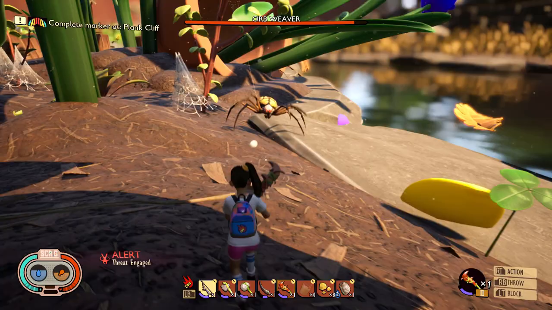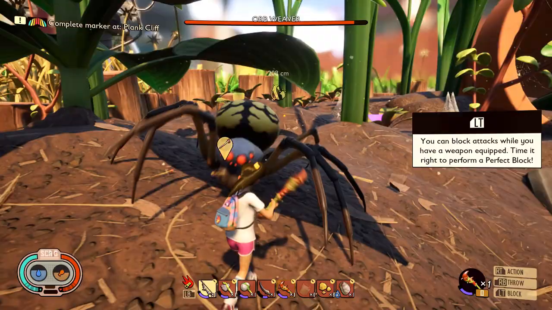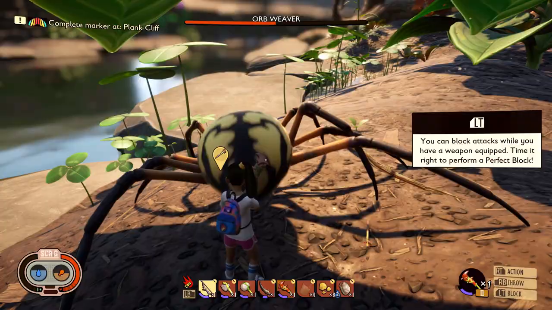Today I'm going to go over two methods, one cheesy and one not, for how to take down those beastly orb weaver spiders. Method one is the cheese method. This one I actually discovered by accident, but I've been doing this to stock up on spider materials every single day in game easily. First, you'll need a bow and some arrows.